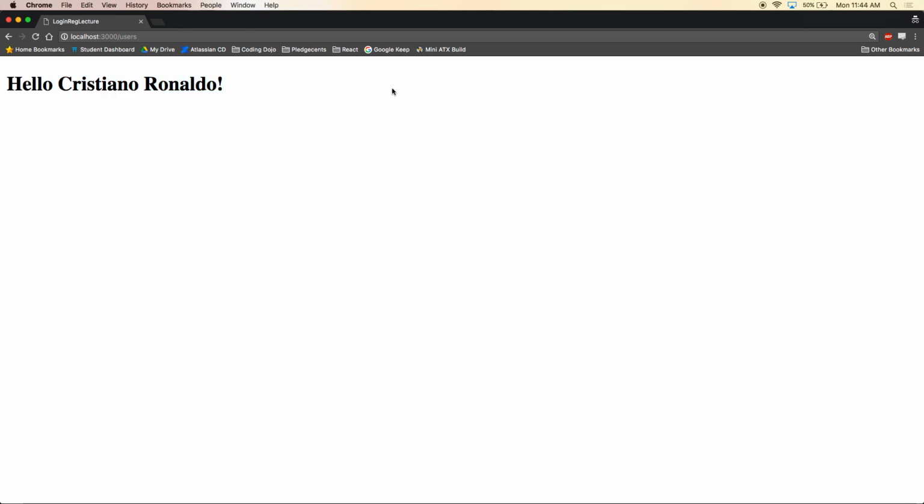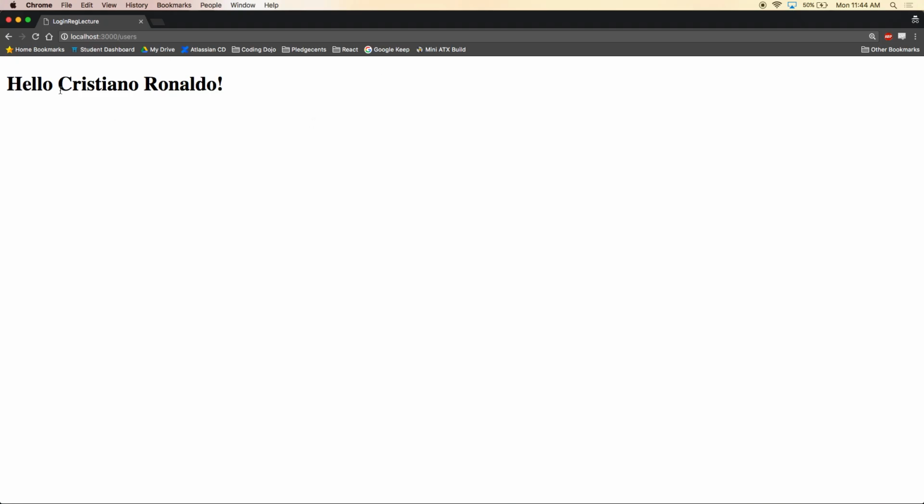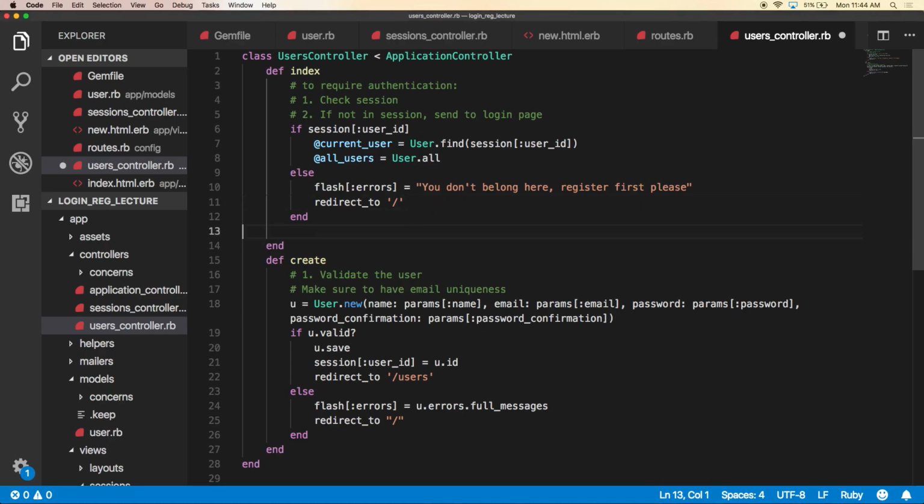Where else do we need the session user ID? On the index, on the update. I mean, just in general, separate from this application, think of something like the wall. Why did I need to be logged in to post something on the wall? So that your comment could be tied to your user ID. Exactly. So if you have anything related back to the user model, and it says the user who posted this should appear on the page, or should be attached to that item in the database, you know you need session. So yeah, that's the whole basic rundown of authentication.